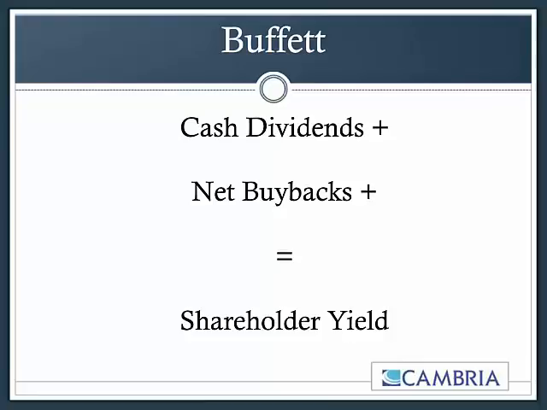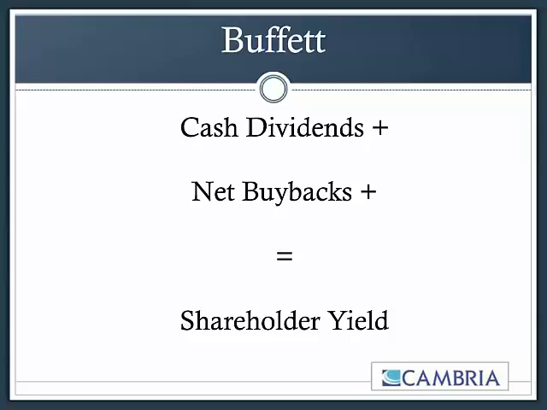It could be a 4% dividend yield and no buyback, in which case shareholder yield is 4%. It could be a 0 dividend yield and a 4% net buyback, in which case it'll be 4% as well. Or it could be 2% of each. Apple is a great example. A lot of people are either dividend or buyback investors, but the holistic sum of the two matters a lot more than just looking at dividends. If you just looked at dividends of Apple, you'd miss their massive buyback. If you just looked at the buyback, you'd miss their dividends.